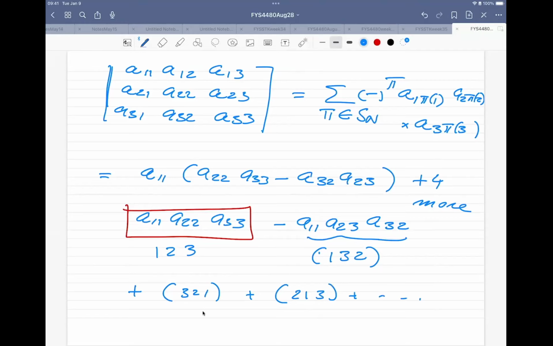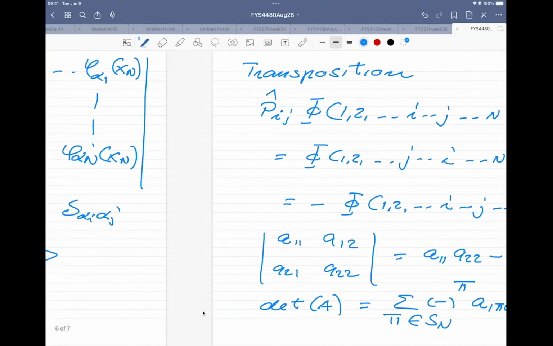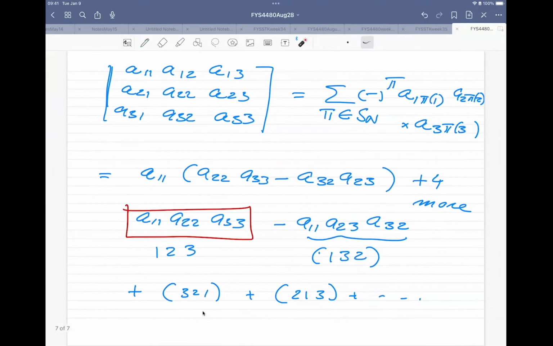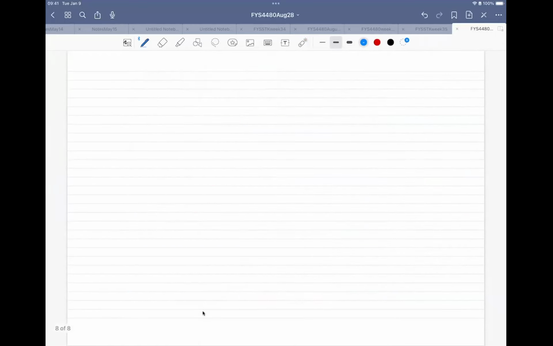So this is a more compact way of writing down the determinant, because sometimes it's a little bit boring to write down all these elements. But there is another reason for why we do this. So if you go back to the wave function which you have here, if you now look at the diagonal elements which we have here, there's a reason why we want to use that as a kind of ordering. So if we look at our ansatz for a physical system, you could think of the case which we had last week of atomic helium and atomic beryllium.